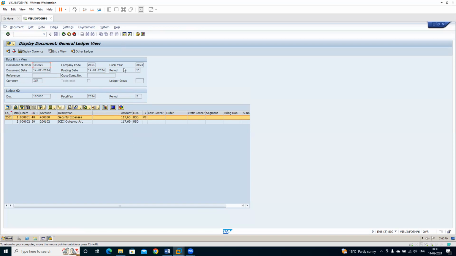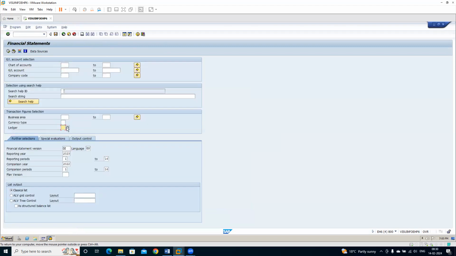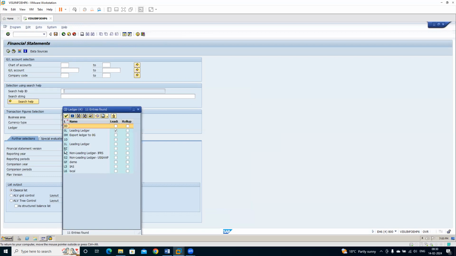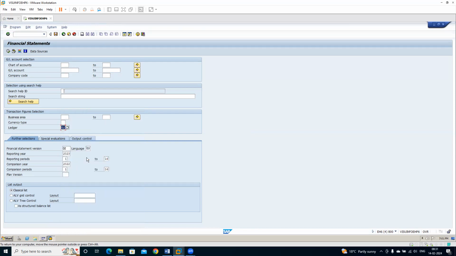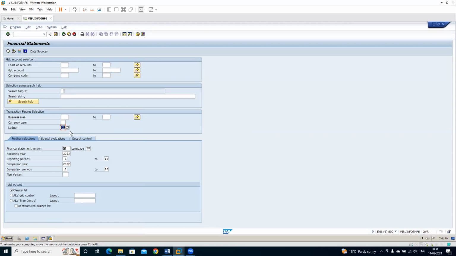Got it. Now it is very easy for me to generate my financials in F.01 using my different ledgers. Okay, I can generate my books in F.01 financials. If I want my books to be generated in leading ledger, I'll choose my 0L, or if I want my books to be in non-leading ledger in this accounting period, it is now second period, February second period as per this non-leading ledger and different currencies. I can generate my books in non-leading ledger. Got it. Group company will use it and I'll use 0L for my country report. Got it?